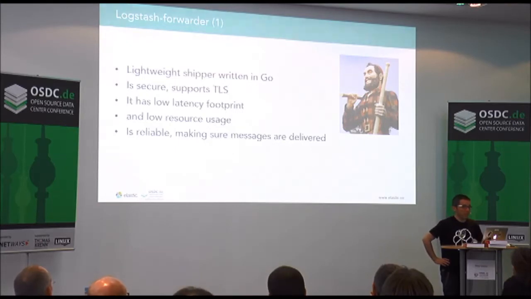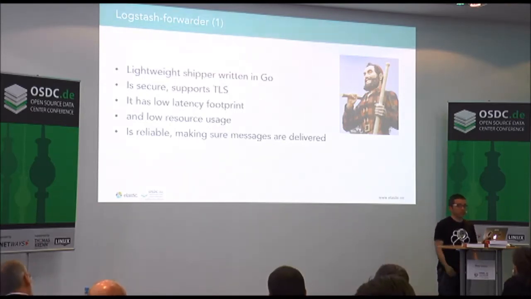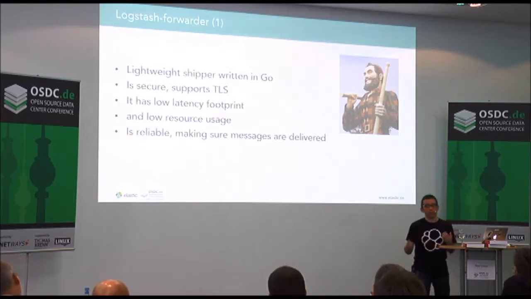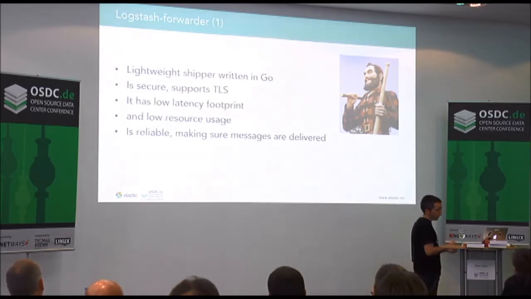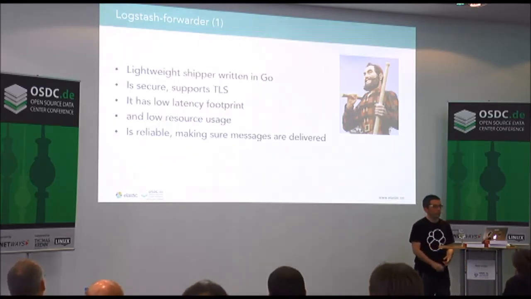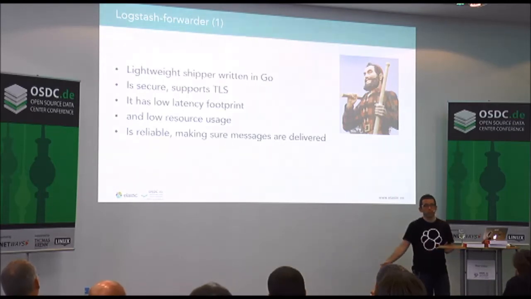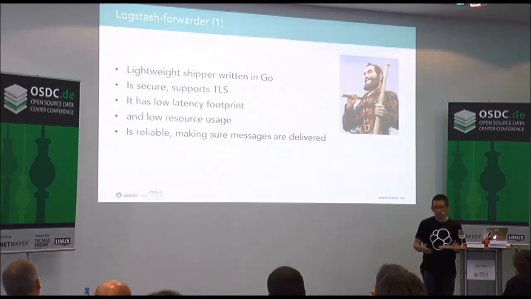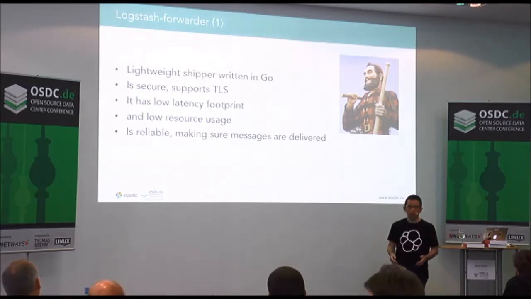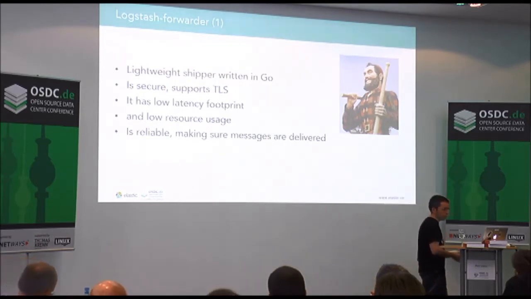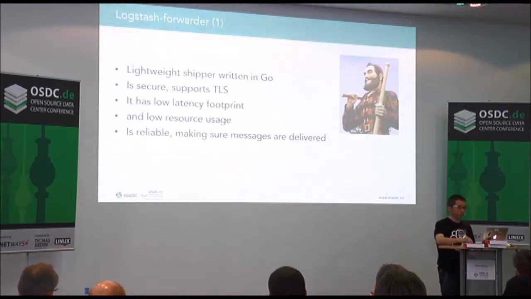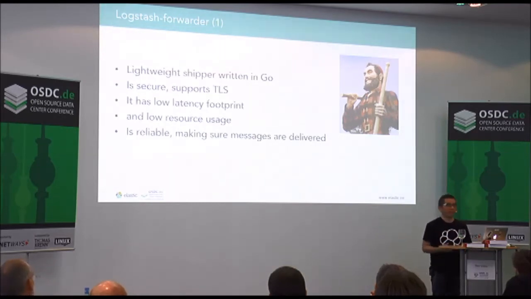One very nice thing about Logstash Forwarder is that it supports TLS and security. Because if you have these very small boxes in a lab, you might want to encrypt and secure this communication. It has low latency and low footprint. It uses the Lumberjack protocol, and one good thing about the Lumberjack protocol is that it ensures that something is delivered. So unless something is very wrong, like you go there with a bazooka and kill the Logstash instance or the forwarder instance, what you are sending is going to be delivered. So it's reliable. And it's written in Go, so it's not Java.